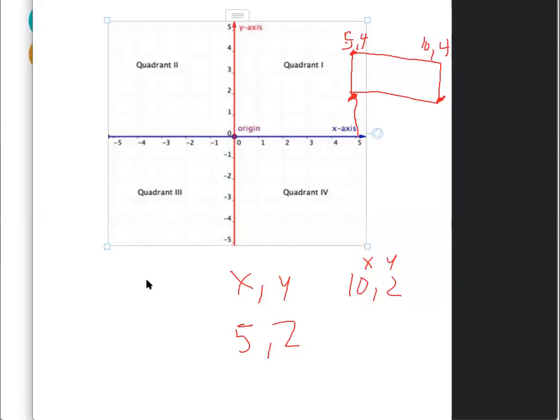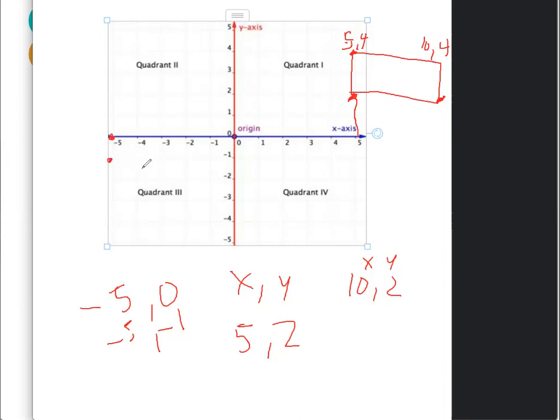If they give us a negative number, so the first one, let's say -5, and let's just do 0. So -5 is going to be over here. 0 is going to stay on the number line right there. The second number is negative, so I'd say it's -5 and -1. So it's going to be over 5 and then down 1.